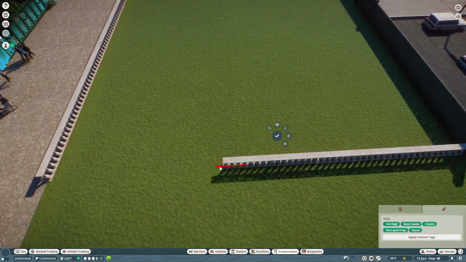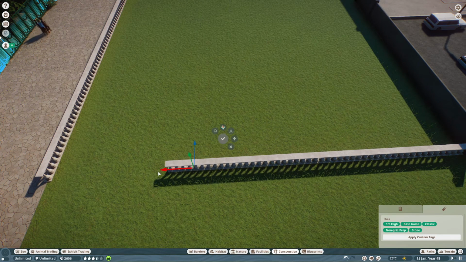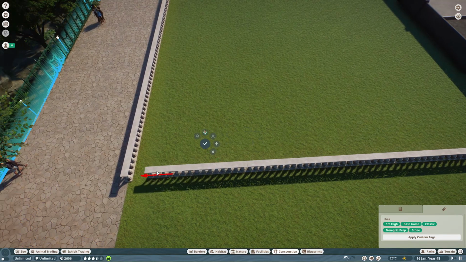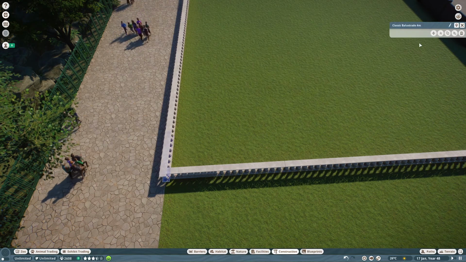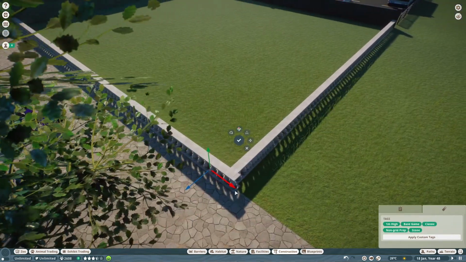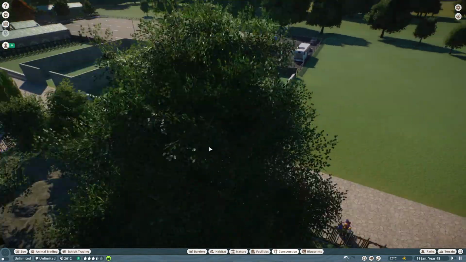There we go. Pathing, yay! Fences. Woohoo! My favorite part of the game. Placing fences. So let's just make it look a bit even. There we go. Very even, I know.